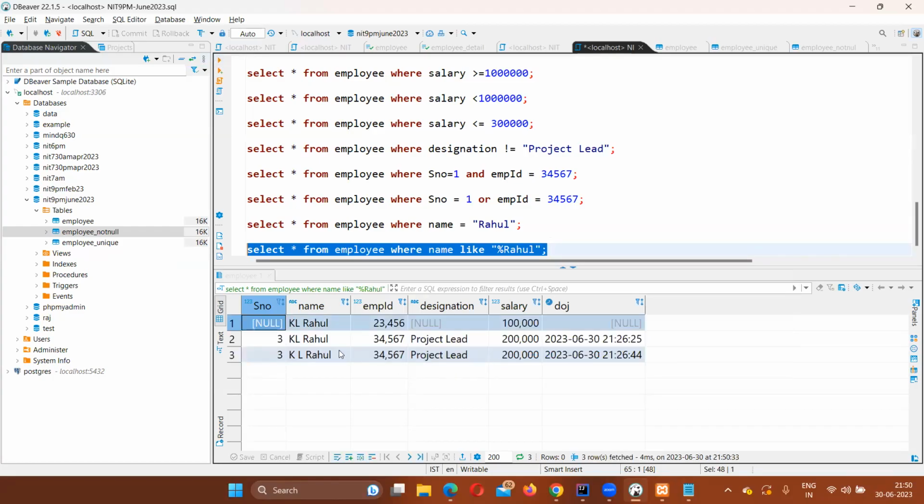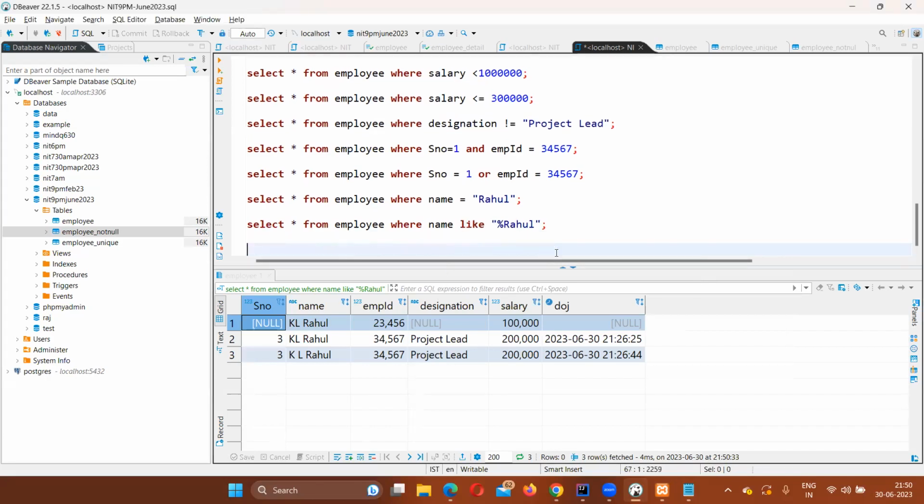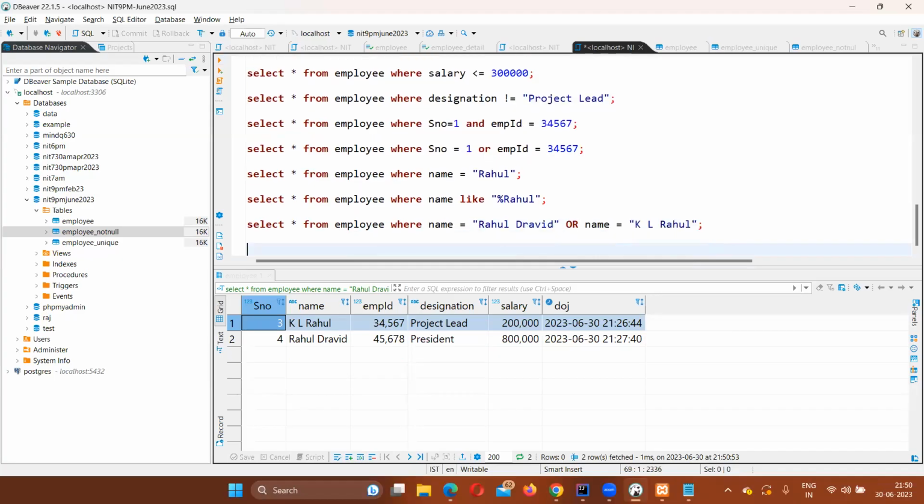But I am getting only KL Rahul details. See, Rajesh, you have written your SQL query like this. Very good. If I execute this SQL query, I'll get Rahul and Rahul Dravid. No problem. But what if there is some other person whose name is Rahul Reddy?